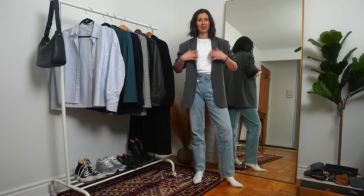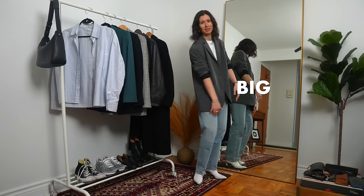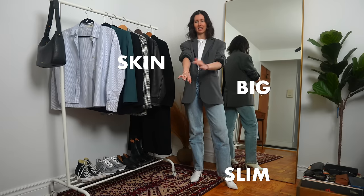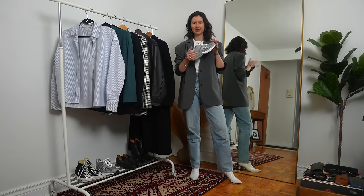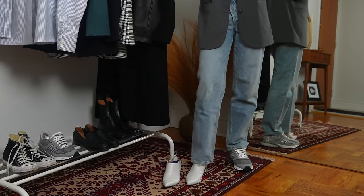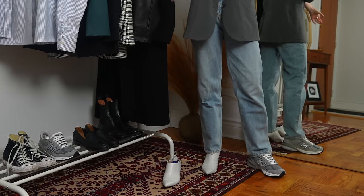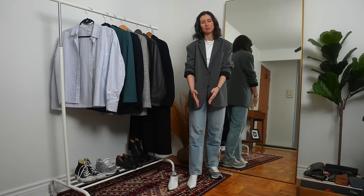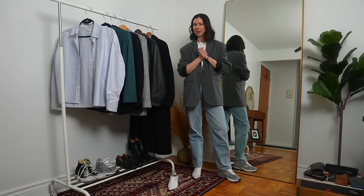If we're talking proportions: I have my big in the blazer, big in the sort of looser fit trousers, then slim with the kitten heels, and skin with my arms showing. Just to show you further — if I put on these Jerry Seinfeld dad sneakers, it's not that the look is bad, but it just communicates a different vibe. Now we have a big, big, big proportion going on. It feels a little too casual, a little too relaxed, and I feel dragged down and heavy at the bottom. Whereas with the slimmer, pointed-toe shoe, it elongates everything — it just works better.